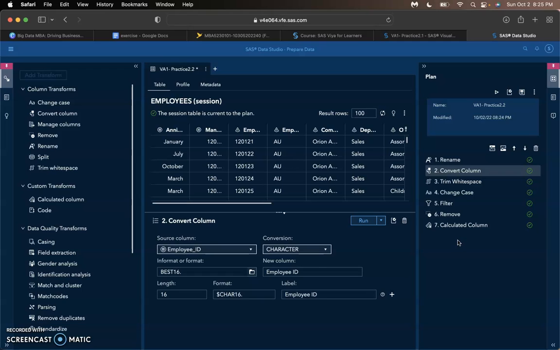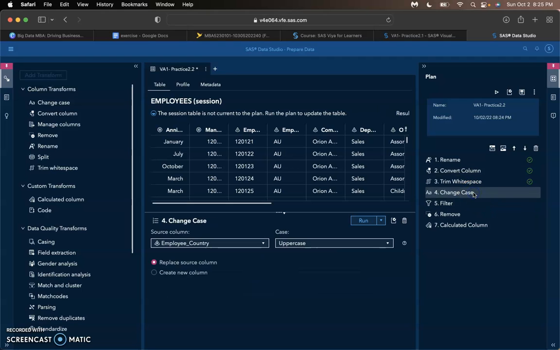Then we are looking for which column was changed to uppercase. This is found by looking at change case, and we can see that employee country was what was changed.